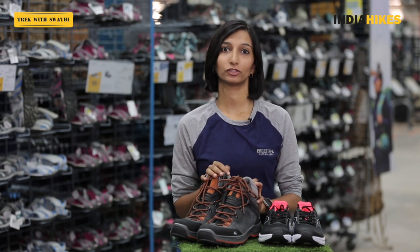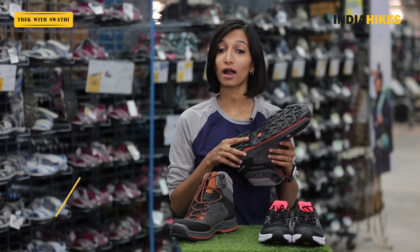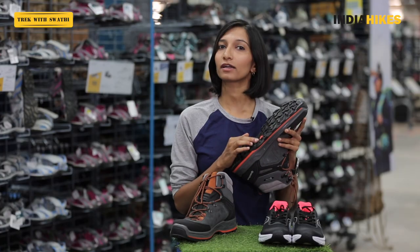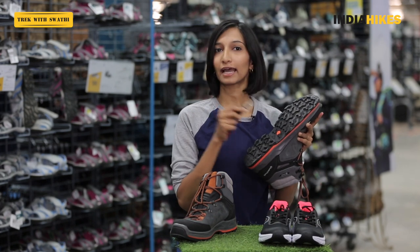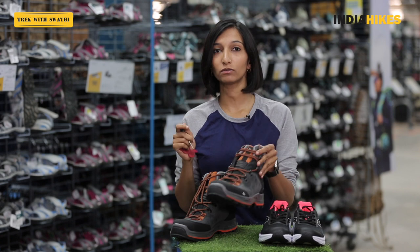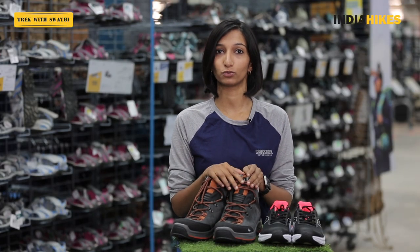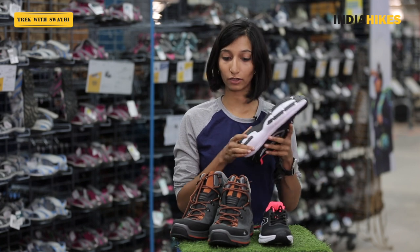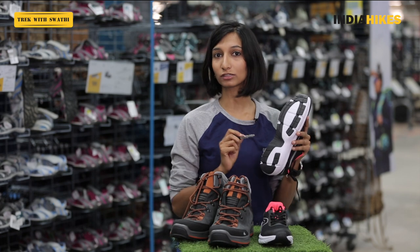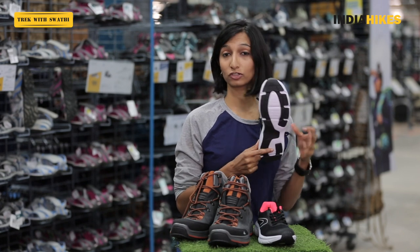Next, let's look at the thickness and hardness of the sole. With the Trek 100 shoes the sole is pretty thick. For your trek you don't want something too hard and rigid, but you don't want it too soft that it collapses under the weight of your body every day. To test hardness, take something like a key and tap the sole and listen for the noise — the sound should not be too shallow like football studs. The running shoes' sole is not as sturdy or thick as the trekking shoes; it's very flexible and more cushioned, and you'll hear a more diminished sound because of that extra cushioning.